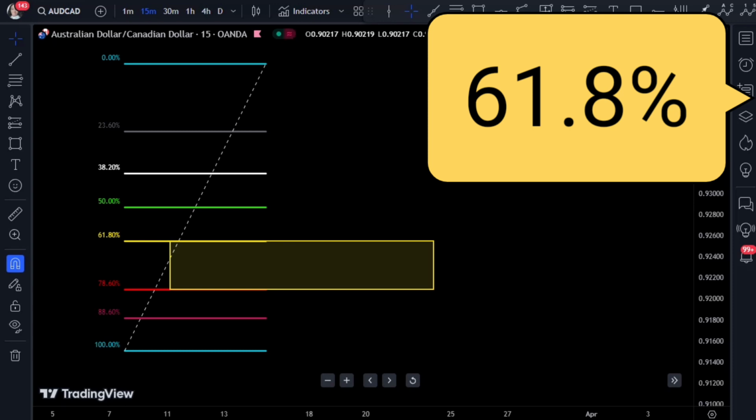The 61.8 zone suggests a significant retracement and can indicate either a potential reversal or continuation. A lot of traders closely monitor price action around this fib zone for confirmation of the trend direction. Traders often pay close attention to price action around this fib zone for potential trade opportunities for entries and exits.